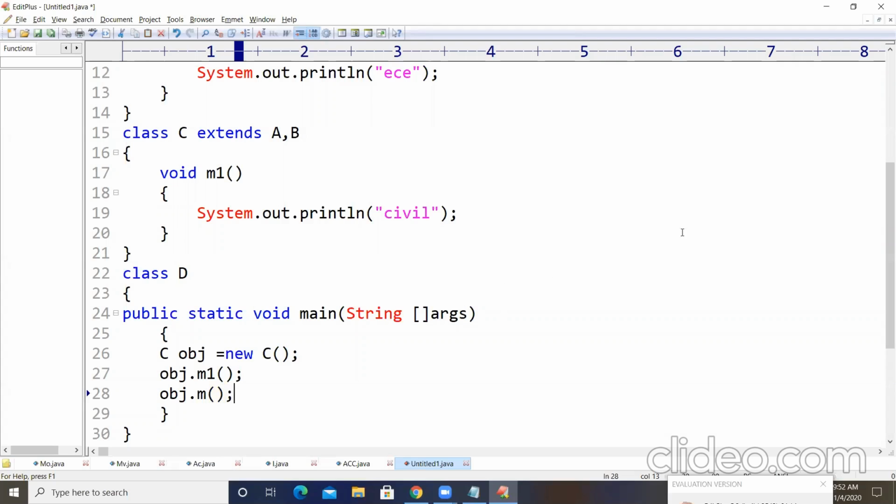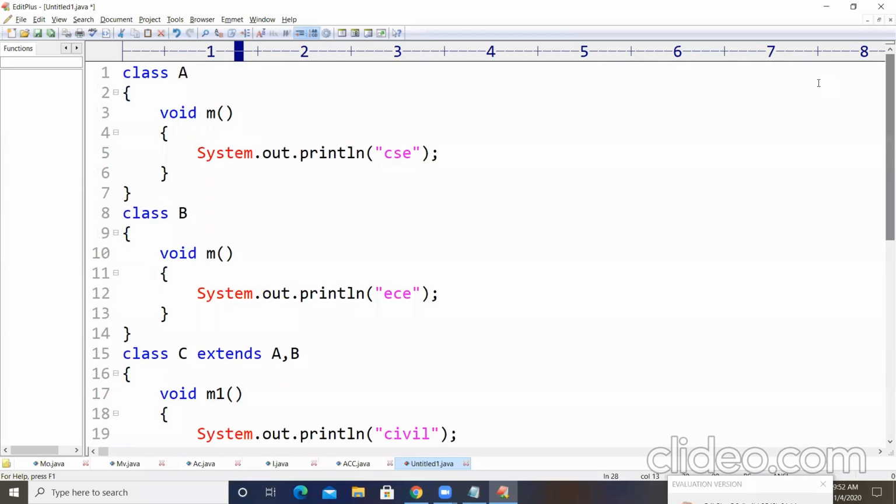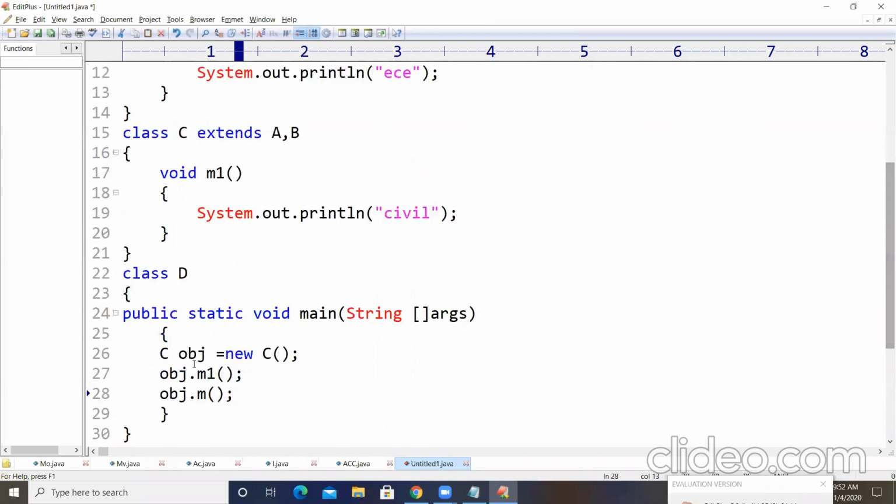What is the ambiguity situation here? If both the classes contain the same method name, and in the subclass we do multiple inheritance, and at the same time for the subclass we have created an object and we have called the method m.